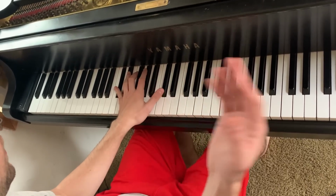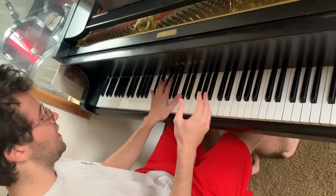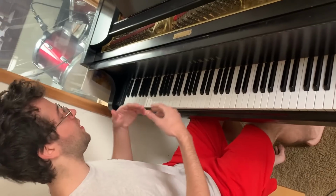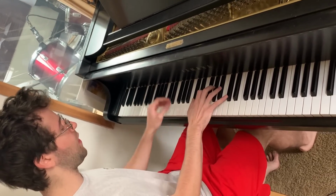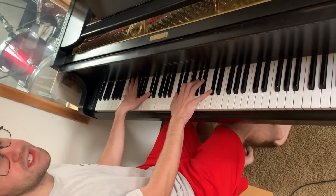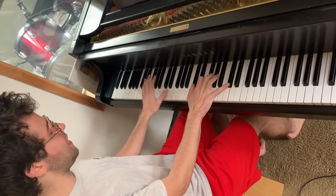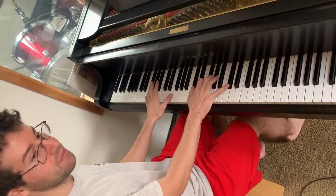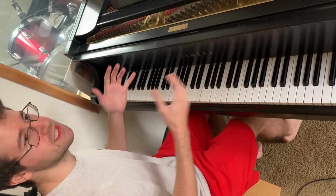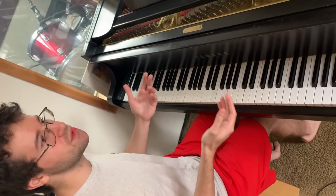A big cool thing that I don't think I've talked about much in our other tutorials is how different a chord can feel depending on the bass note. Our home chord, our D flat chord, feels one way over the D flat. That's where it's going to feel the most final and at home. But if we put that same chord over its 3, the F, it feels like a less final place. It feels almost like a passing chord to something else. And so we use that a lot here.